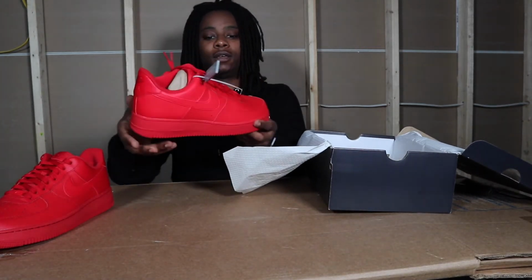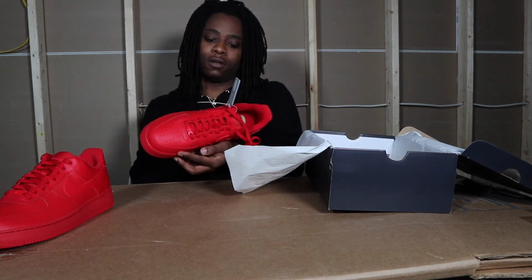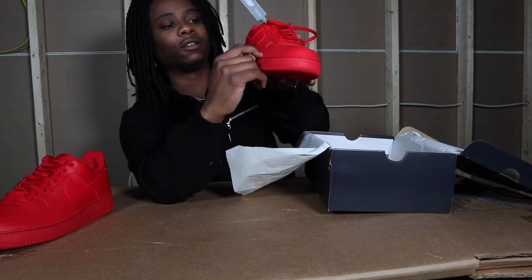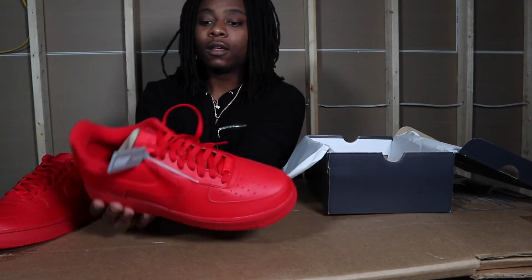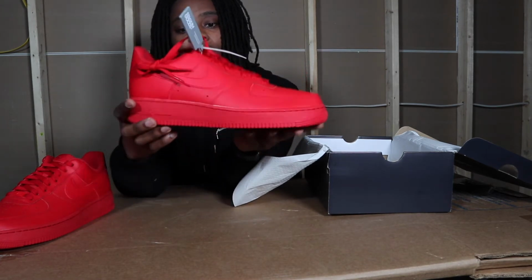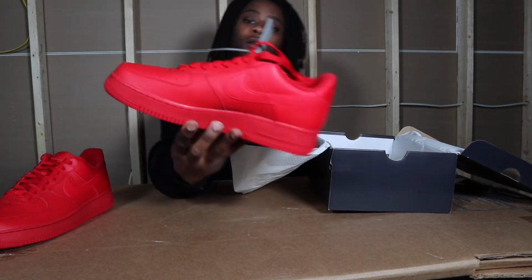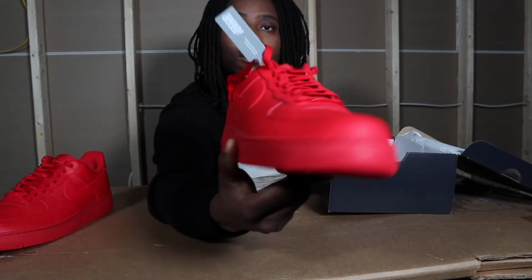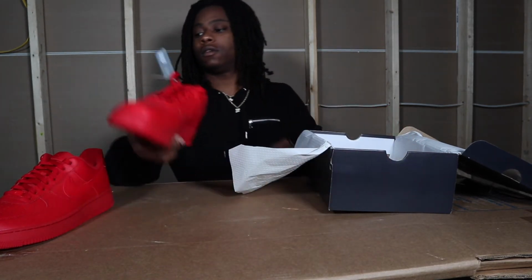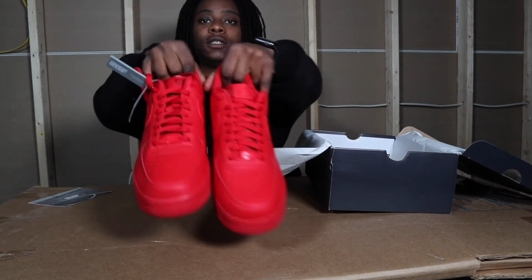I mean, it look good, but I don't know if it's so new. It kind of looked like there's some glue, like they took this mug off and kind of glued it or something. I don't know. Like it was remade or something. I mean, nah, they Air Force Ones though. You gonna get messed up. Like, dope. But yeah, so they got a little tag they give you. But nah, bro, on the real, they legit. These is legit. Like, for real.